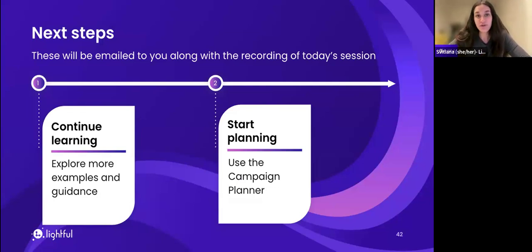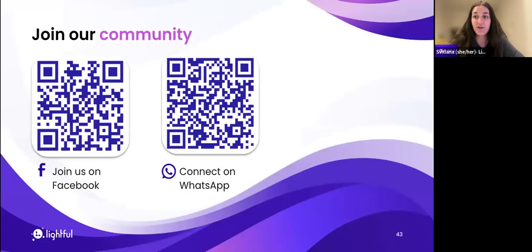And we also invite you to use the campaign planner tool that Simran has shared before to start planning your campaigns. So you can focus on specific goals and identify your audiences and key context and a narrative around your campaign, and also plan some specific tasks and roles again in your team as well. So that might be really, really helpful. And of course, you can also book a one-to-one with us anytime to dive deeper into campaign planning and review your campaign plans or content. And you can find the link that Pilar has shared in the chat as well.